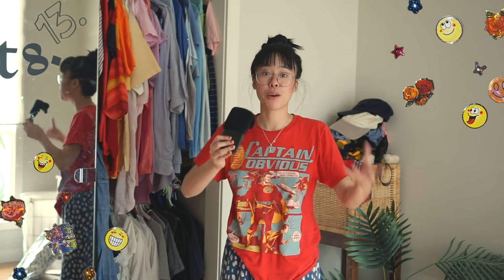So for some context before we start, when most people do this, generally it seems that their aim is to try on all their clothes in order to see what fits them, what they still like, and get rid of all the things that they don't, and just try to kind of purge their closet. I today don't really have that goal. I know that going into this, there's going to be a lot of stuff in here that don't fit me perfectly, that I don't wear in my daily clothing cycle.